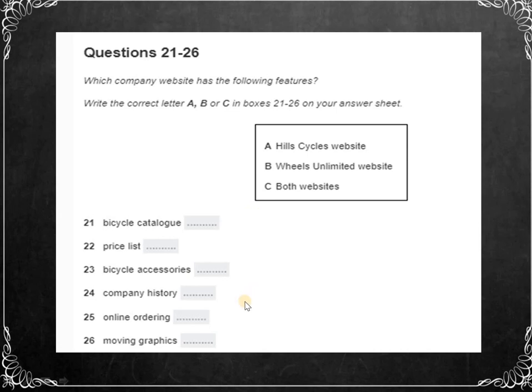That's right. Fine. Okay. And what about the presentation? Did you find any particular differences there, or similarities? What about visuals? As I said, both the sites have got pictures, and they're both quite attractive. But Wheels Unlimited hasn't got any moving graphics. Yes, Hills Cycles has got an animated cartoon at the top of the homepage. Right. Well, it looks as if you've got plenty to talk about. There are other things too, but those are the main things we noticed.